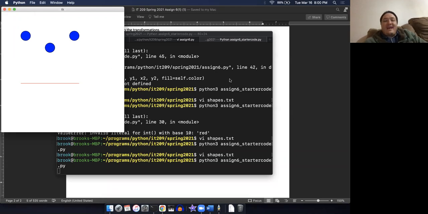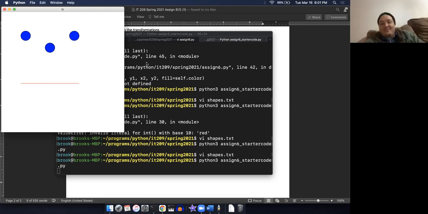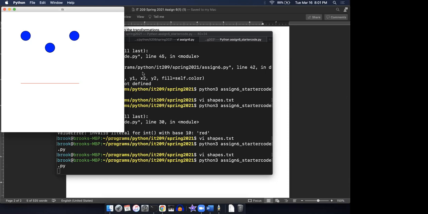Now, what I will say is that there are certain things the TA is going to expect. For example, if you had trouble opening the file and parsing through it, if I were grading it, I'd be like, come on, that's IT 109 kind of stuff, and we just did it in lab 4. You should know how to do that. I would probably take off a lot of points for that, but I'm also very mean and angry. So I have no idea how Maddie is going to grade these. You'll have to ask her whether you're going to lose a lot of points or not. But if you don't have the proper output, it's usually like minus 20 points.